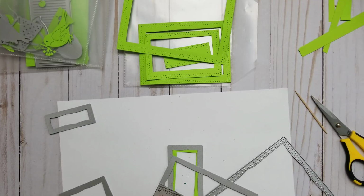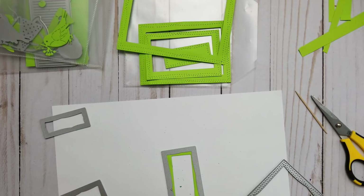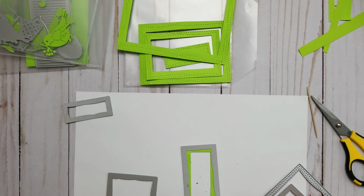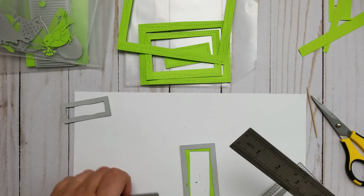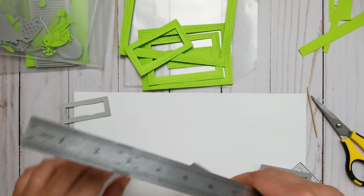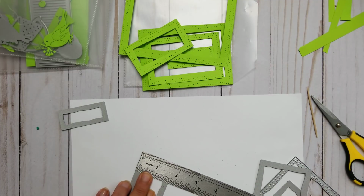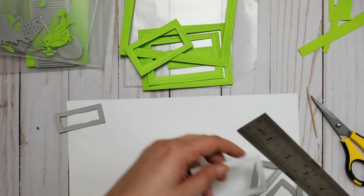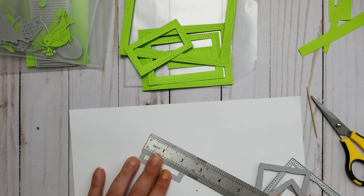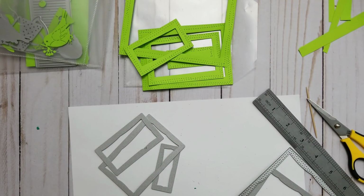The second one is almost 4.5 by a little more than 3 inches. Third one is a little more than 3.5 by almost 2.5 inches. And then we have one more, which didn't come out. And this one is 3 by 1 3/4. And then we have the little one, which would be 2 1/4 by 1 inch. And you can make back toppers with those two.